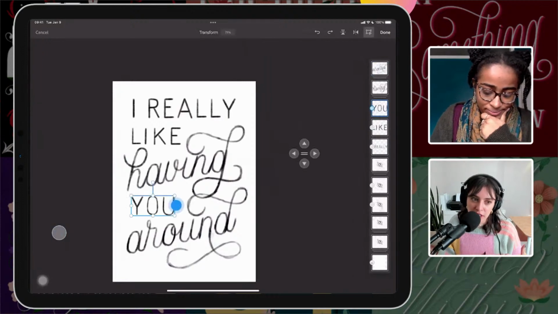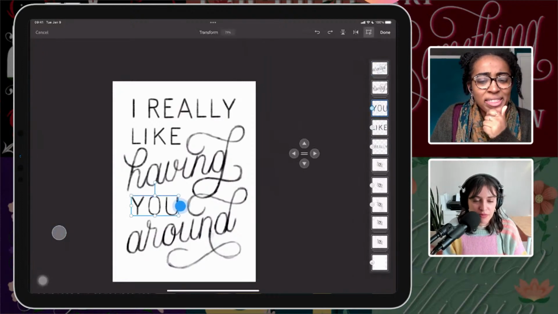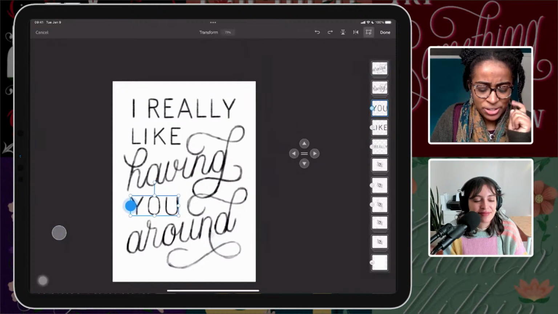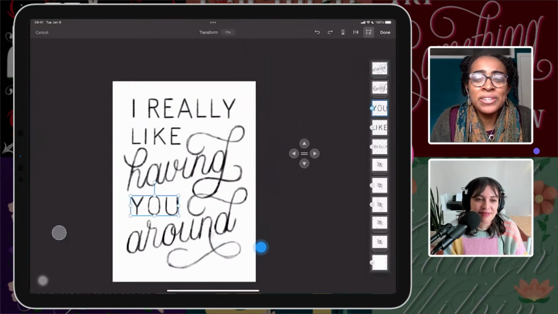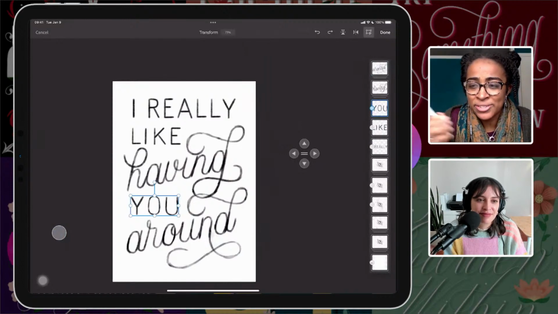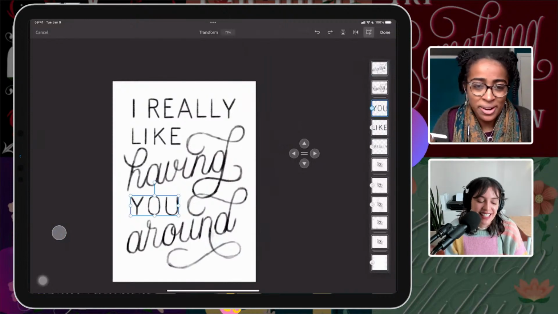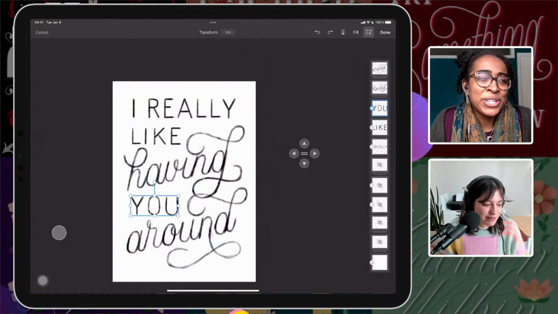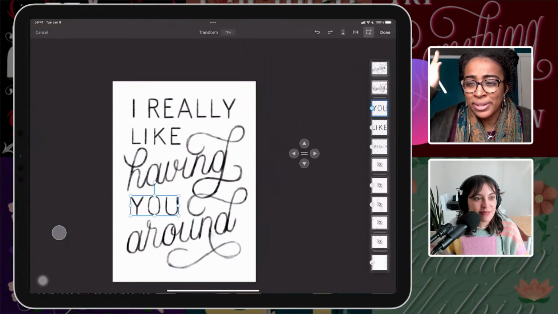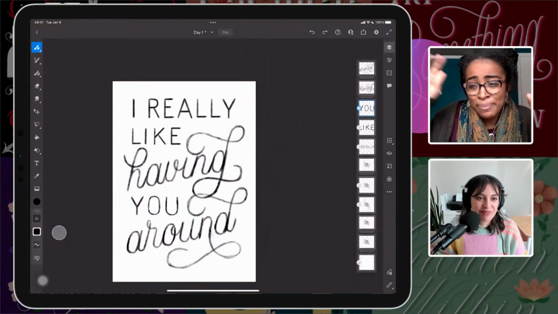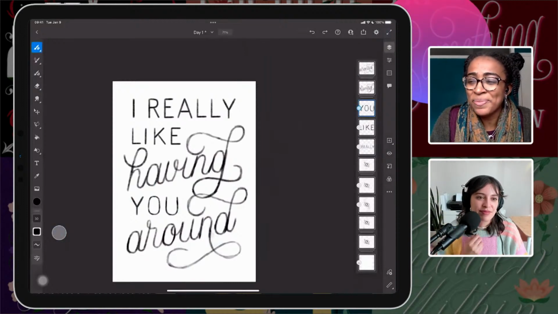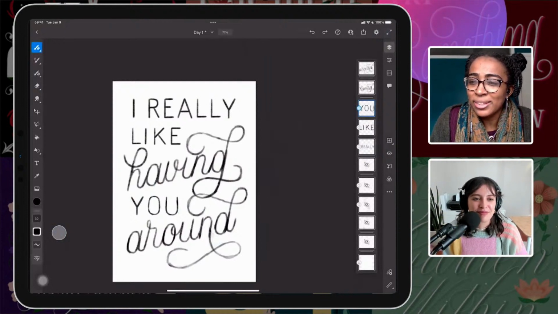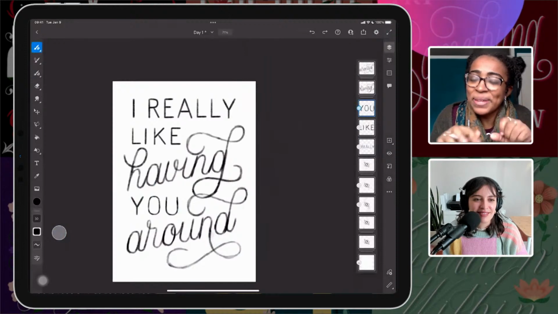So what motivated you to move that way? Yeah, I think I'd mentioned I'd taken a typography class when I was in college. That's when my professor introduced us to the work of Jessica Hische, a phenomenal lettering artist. I think that was around the time she did her drop cap study project that really put her on the map. I was just like, wow, that's so beautiful. It's like you're drawing the letters instead of typing them.